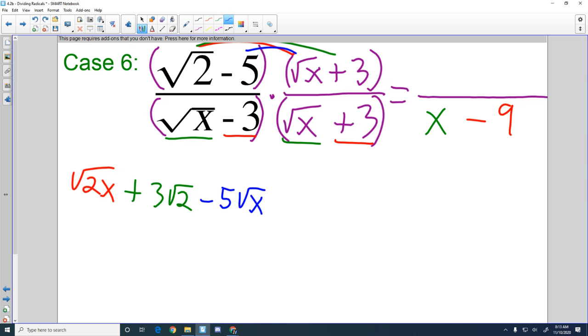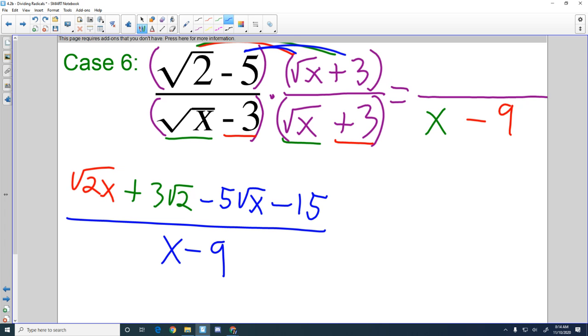So, I mean, this isn't actually that difficult. We're not even multiplying. I'm just putting things next to each other. The negative 5 times 3, here's the only actual multiplication we have, is 5 times 3, which you're all masters of. So that would be our numerator. And looks like we can't simplify any of those roots, and we can't combine any like terms, because every one of them has a different radical. Root 2x, a root 2, a root x, and no radical. So those 4 terms are all different. That's going to be our numerator. And we're going to write this whole thing over x minus 9.